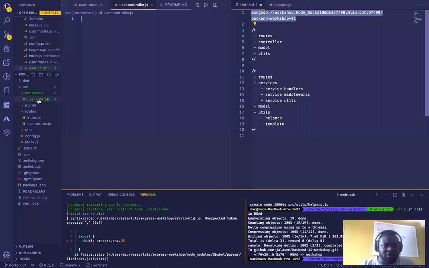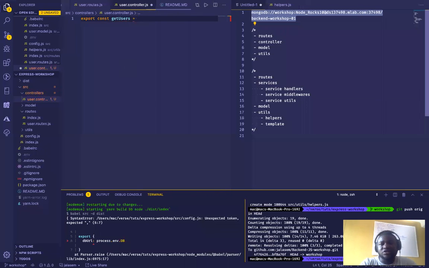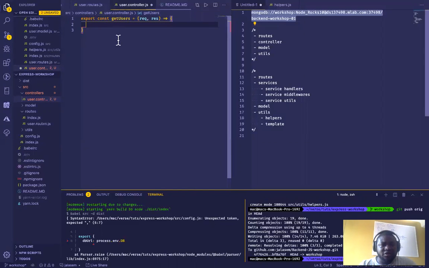So over here, what I want to do is to say, okay, I have export. A lot of things can happen here. I can say export const getUsers, right? So this is a controller. I want to get users, so I'll just say async request and response. Now, I'll just imagine that we have some users. Those users never exist, but I imagine we have those users somewhere. And I'll say const users equals, let me just have some imaginary users.